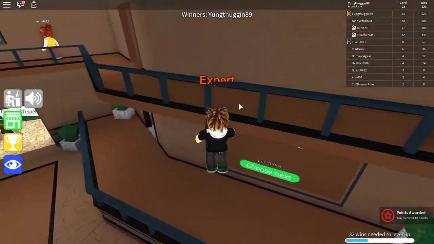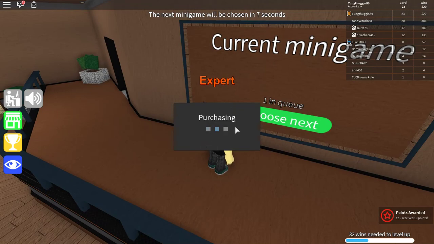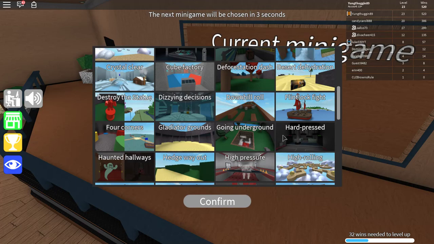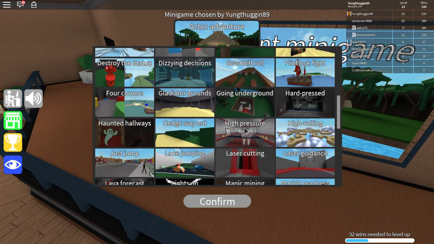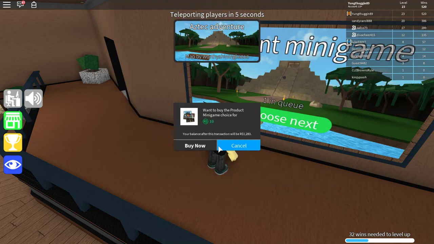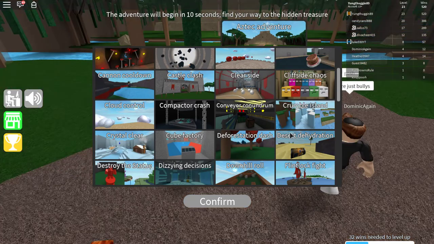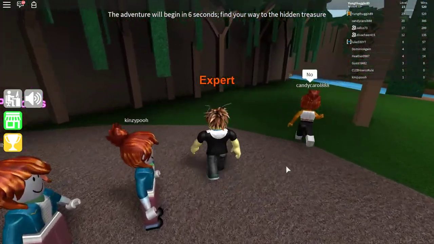Alright, so we're doing the Aztec Adventure next. Let's see, what are we doing after that, though? Again, trying to cover as many of these as I possibly can. Downhill roll is not a difficult one. I believe I've shown you guys that one before. Go ahead and do the only one path again. And then after that, we can do the conveyor conundrum. I don't think I've actually caught that one on video for you guys yet.